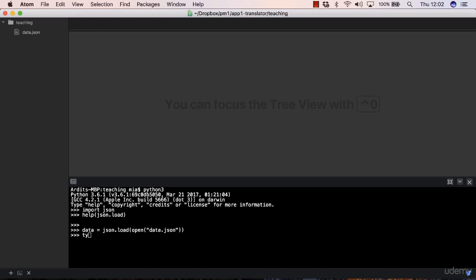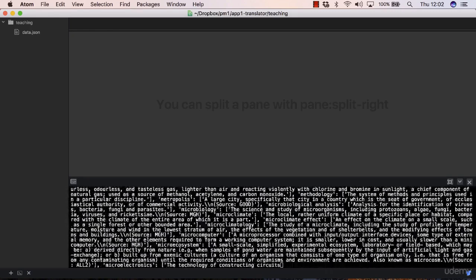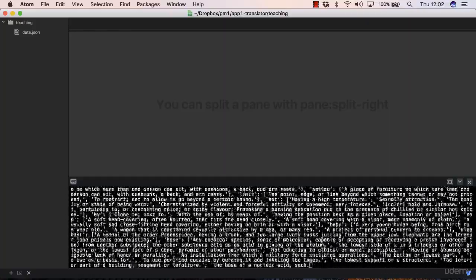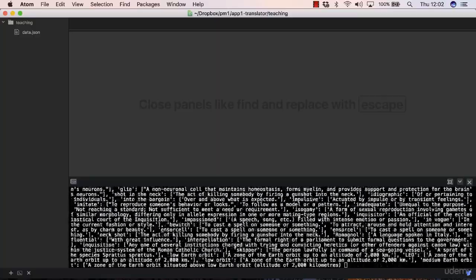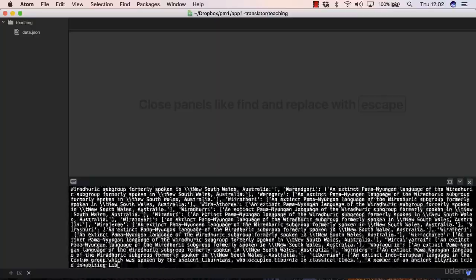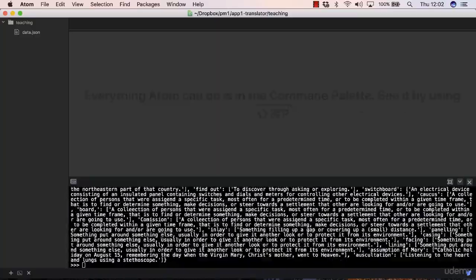Data is a dictionary. So it's a Python dictionary, and you can print it out. Yeah, it's quite a lot of data. So that took a while, but normally you will not have to print out the entire dictionary.